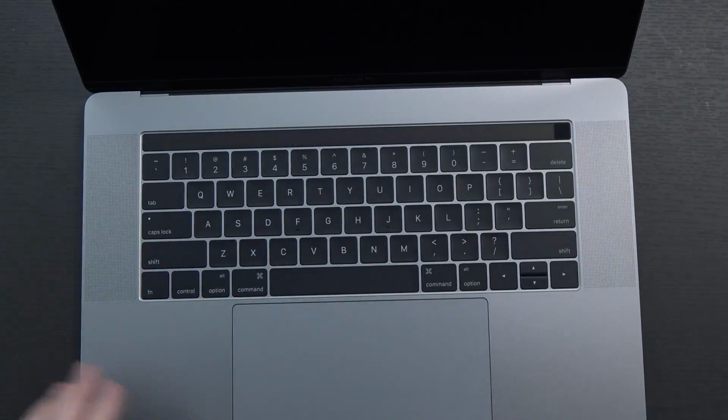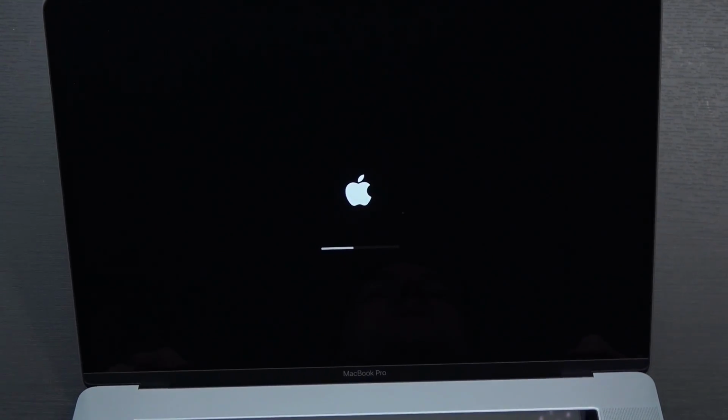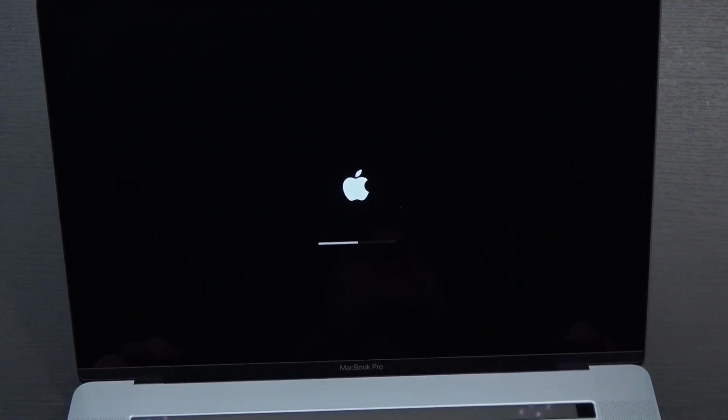Oh, and there you have it. And actually, it's already turned itself on. I knew that was going to happen. I'd seen a couple other people unboxing this, but it turned itself on, starting itself up. And I probably ought to go ahead and change the camera angle. So let me do that.